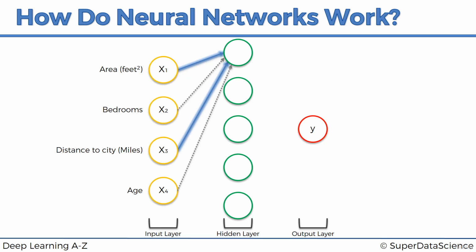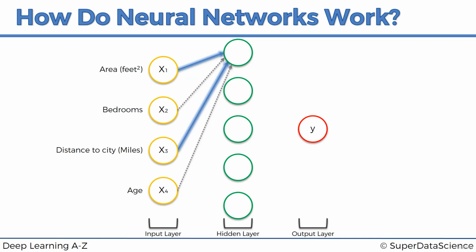It'll fire up only when a certain criteria is met, the distance to the city and the area of the property, and it performs its own calculations inside itself, and it combines those two, and as soon as a certain criteria is met, it fires up, and that contributes to the price in the output layer. And therefore, this neuron doesn't really care about bedrooms and age of the property, because it's focused on that specific thing. That's where the power of the neural network comes from, because you have many of these neurons, and we'll see just now how the other ones work.